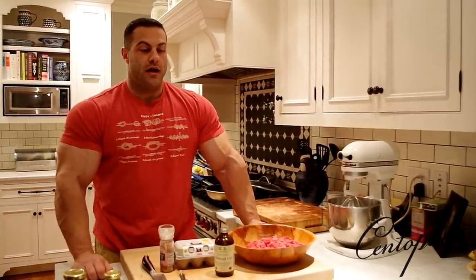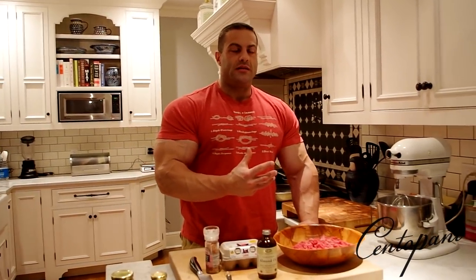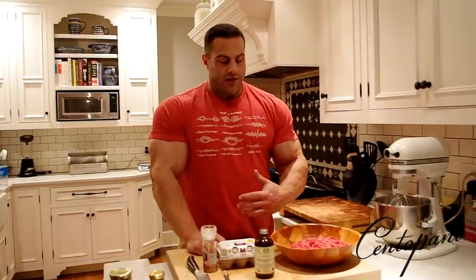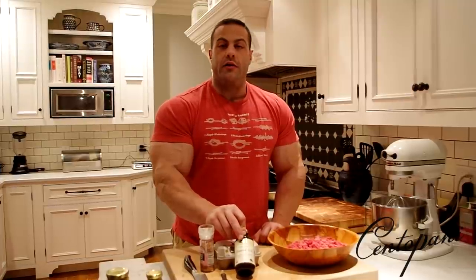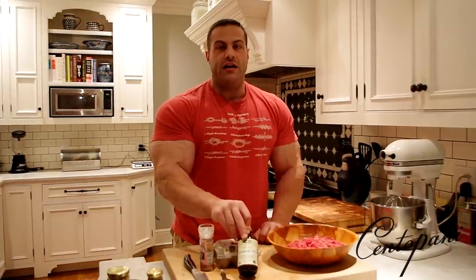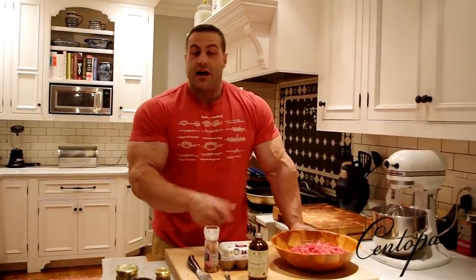When it comes to the oil, I would prefer something mild. I wouldn't use olive oil because sometimes it can have a bit of a bite. Macadamia nut oil is nice. I have some almond oil — really nice because it's mild but kind of rich at the same time. I wouldn't use sunflower or safflower oil because most of it is junk. This is actually a very high quality almond oil by Flora — they make a lot of good oils. You've probably heard of Udo's oil. Their processing is pretty much top notch, so you know you're getting oils that are not oxidized. We've got several pounds of meat and I'm probably only going to add one or two tablespoons of oil and one egg yolk.